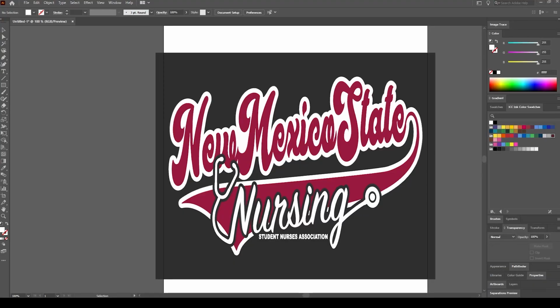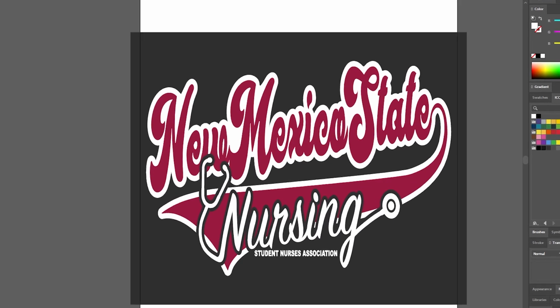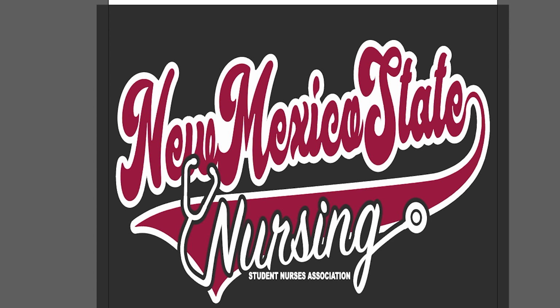So for the design elements for the second set of hoodies, we went with a more modern athletic feel, but still with that classic baseball style design. Swoop bubble style lettering with athletic tails. This is a 2-color design, white and crimson, which we are printing on dark charcoal heather hoodies from Cotton Heritage.